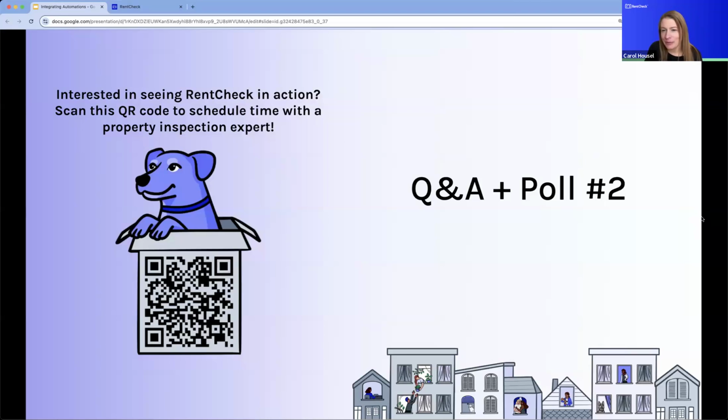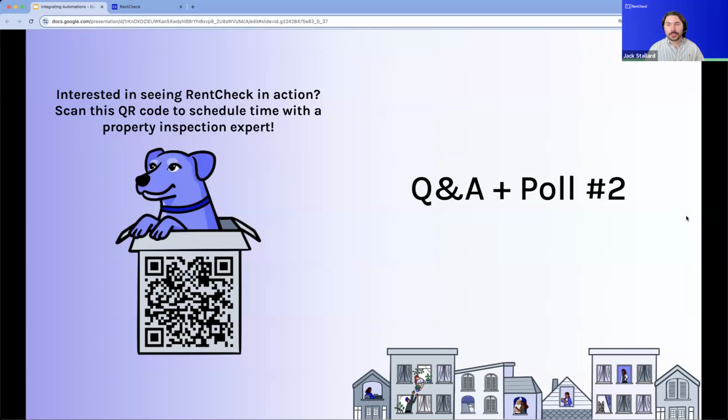Another question just came in. If I'm hearing correctly, there's not a way to currently send quarterly air filter check inspections automatically. Will this be an added feature? So currently, no, it is not supported with the automation. You could get creative, but these will not repeat quarterly. So that is something that we definitely want to support in the future.